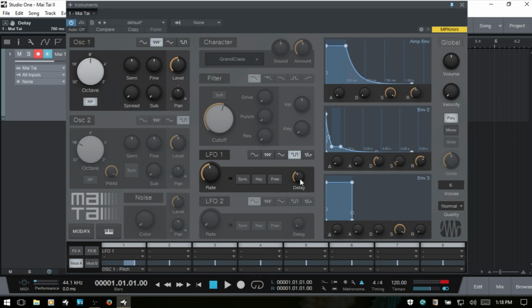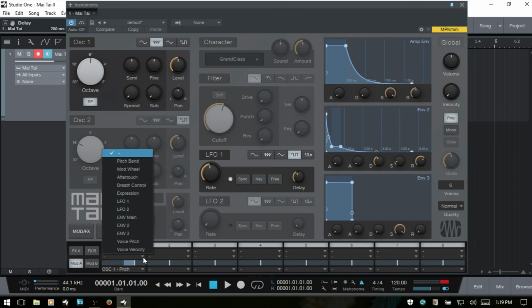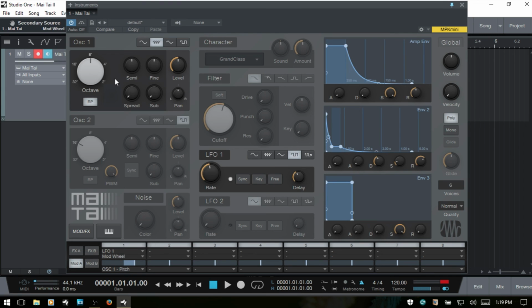Again, there's tremendous possibilities with working with all of these parameters, and you can come up with all sorts of sounds and flowing modulations, especially when using LFO 1 and 2 together. Also, notice that we have 2 different drop-down menus for each of these, and how we can use this is, say if I come to the second one here, and from the drop-down menu I choose the mod wheel.